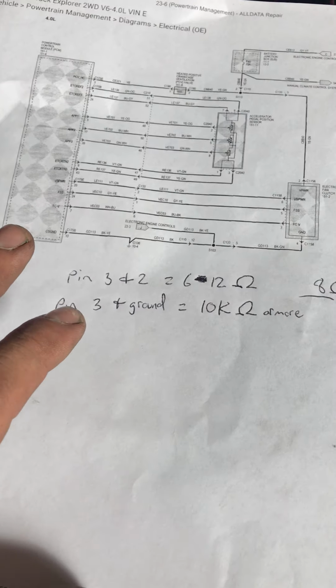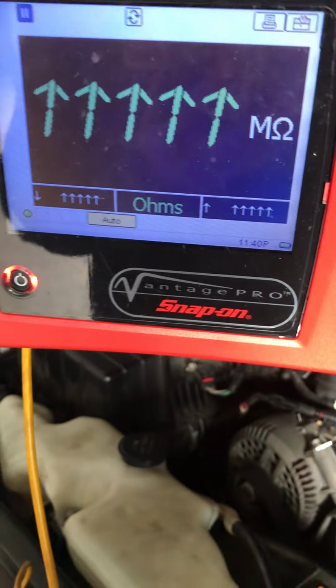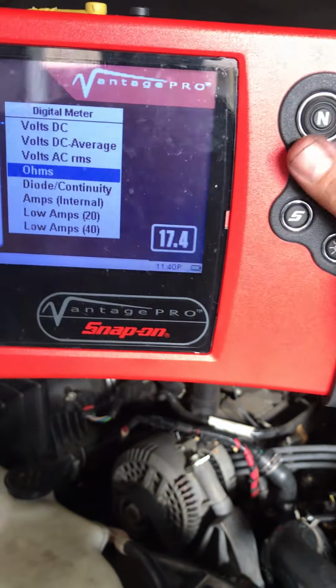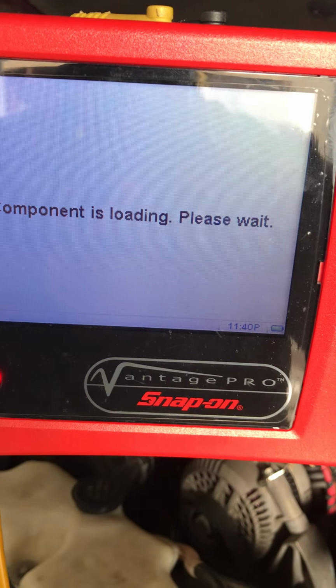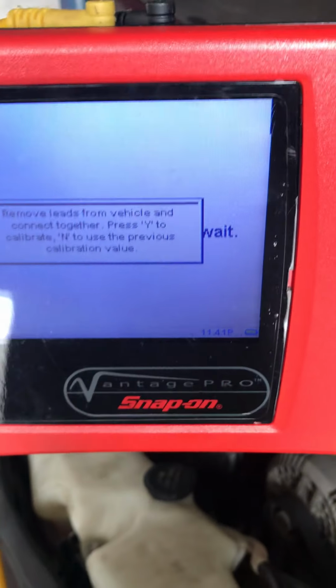Okay, and just to give you the benefit of the doubt, just in case maybe it's reading such a high resistance that this doesn't pick it up, I should be able to check for continuity. And to do that, I exit out and go down and do check continuity. Here, and I'll show you exactly what that does. Let me disconnect this, and reconnect these guys together. Gotta reconnect those, put that up there. So that's closing the circuit.